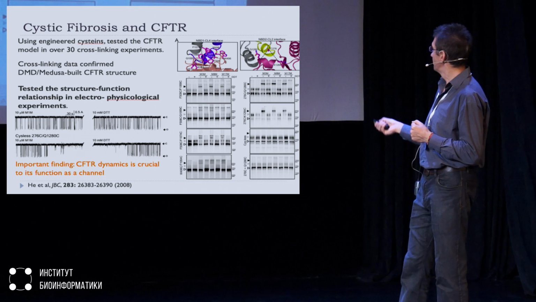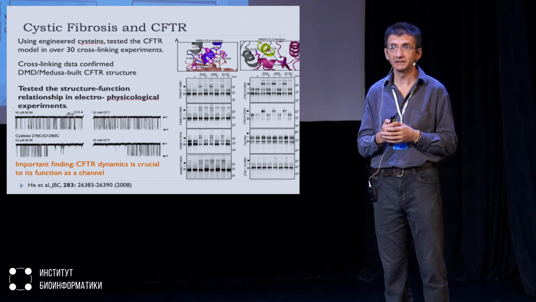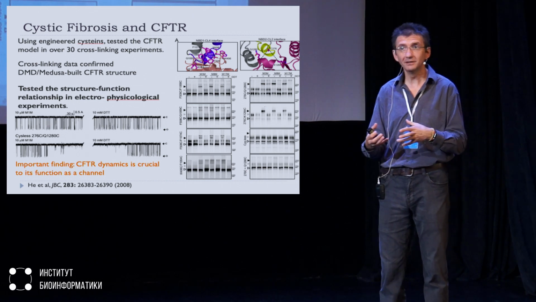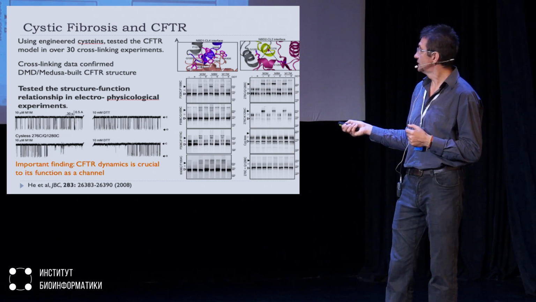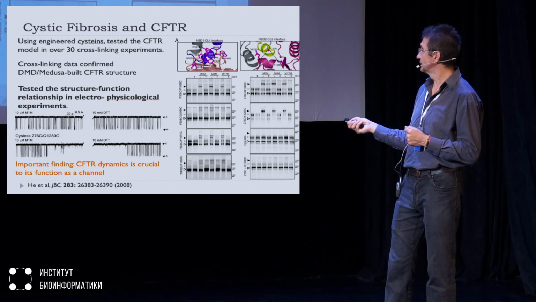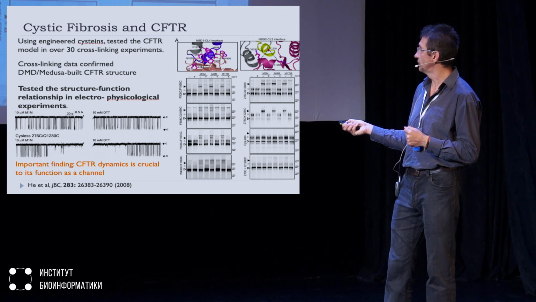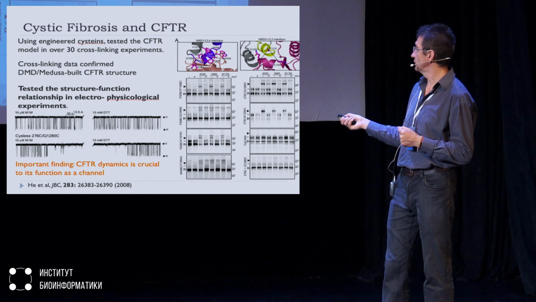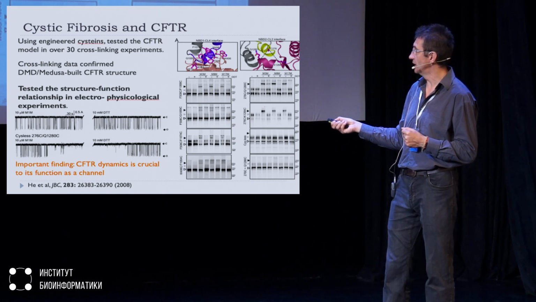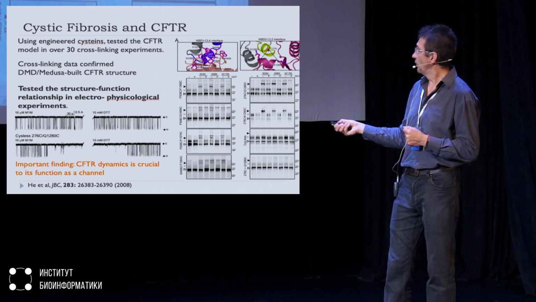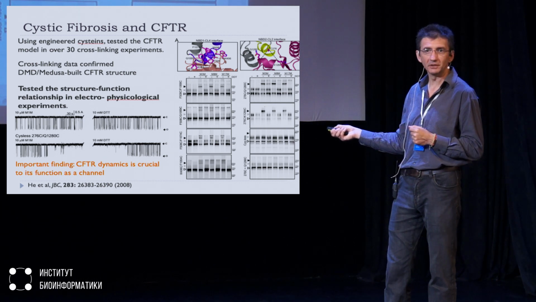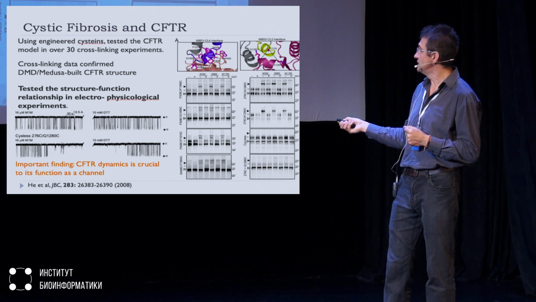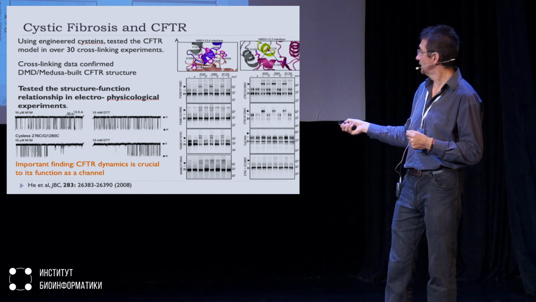What was interesting is that these are basically biochemical studies, but then we decided to look at what happens in living cells. Actually, we took a piece of lung of the patient, I mean a diseased patient, and looked at what happens to the function of that lung. If you have wild type, which is normal CFTR, it functions quite normally. So you have spikes, which means the current goes through the channel. Now, when we introduce our cross-link construct, it functions fine, but as soon as you introduce cross-link, the function disappears. When you add DTT, which is a reducing agent and removes the cross-link, it starts functioning again.